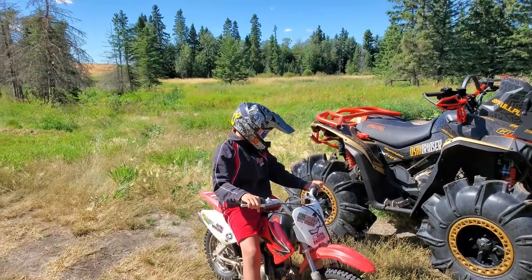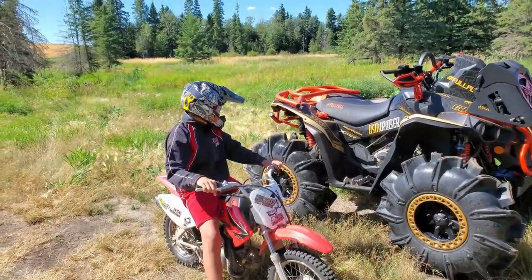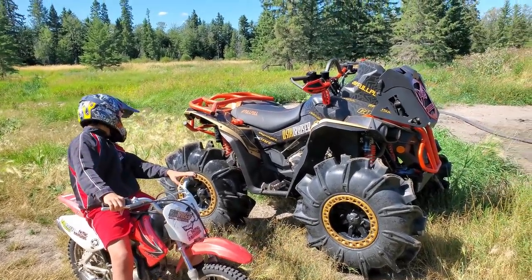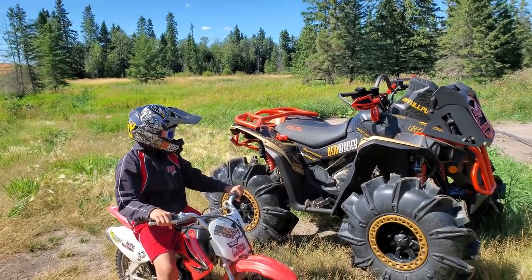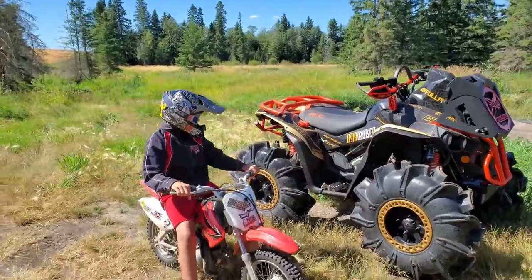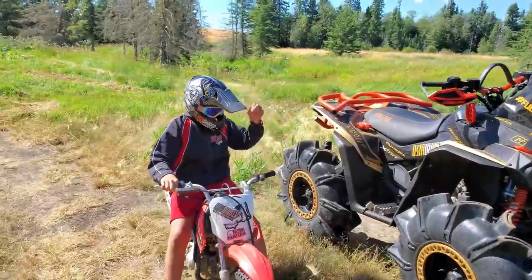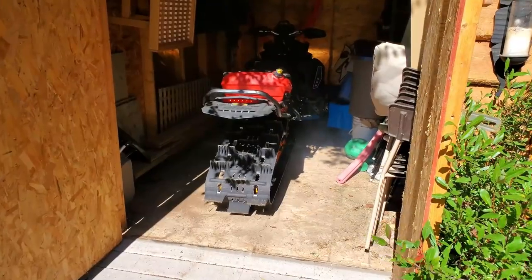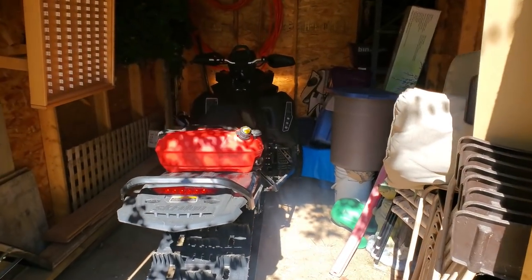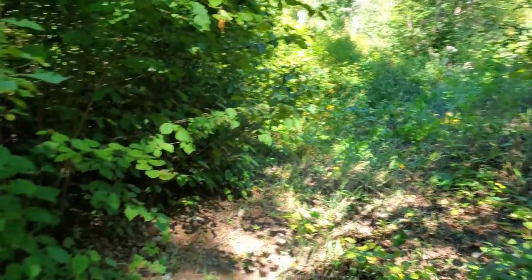Is this the first time you've seen full pull in person, Jonathan? What do you think? We gotta dig a big bounty hole on our property somewhere, a big mud pit, and just smash it with full pull and whatever else. Mrs. Austin's probably like, where did he go? We got stuff to do today. All right. Oh yeah, boys, the sled's moving too. Nothing to see here, nothing to see here.